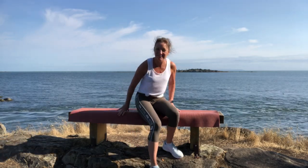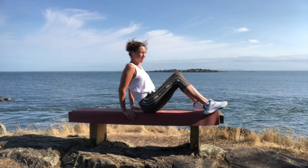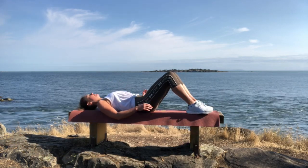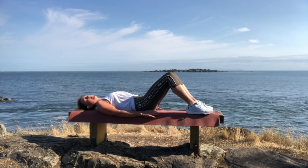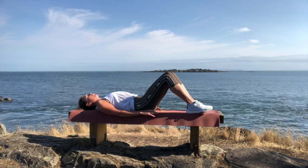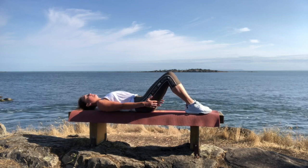So let's get onto the mats, starting on the back. Come right down, lengthening through the spine. Arms are going to be down by the sides. Take a nice deep breath to start. We're going to have the feet on the mat, about a foot away from the glutes.